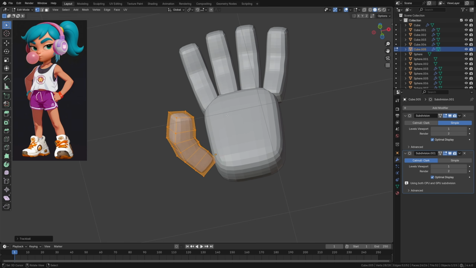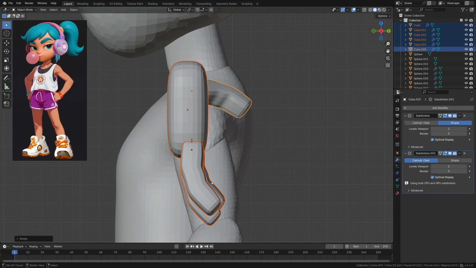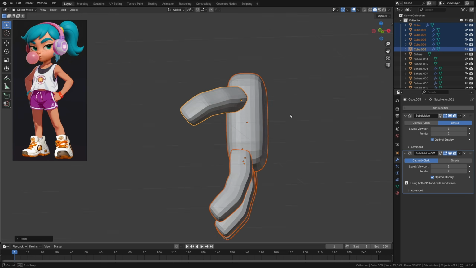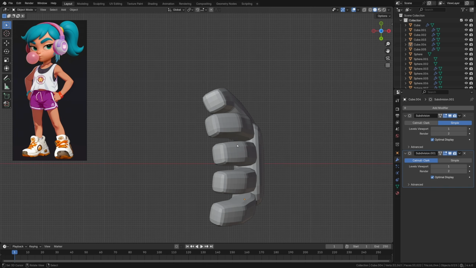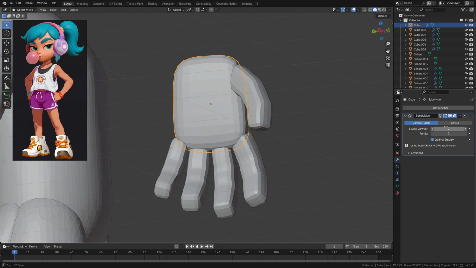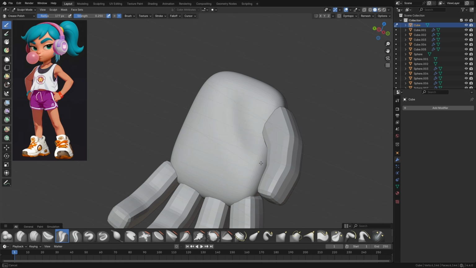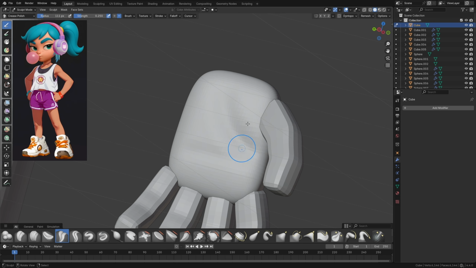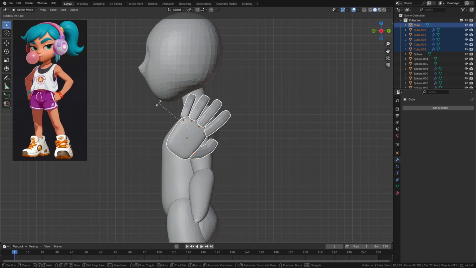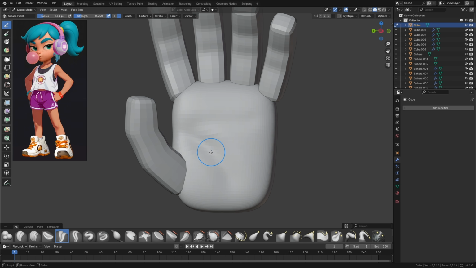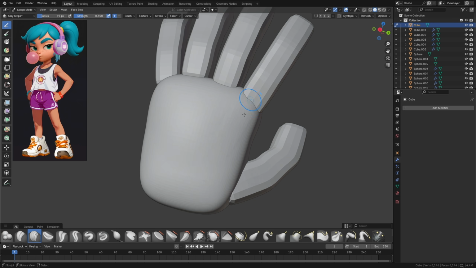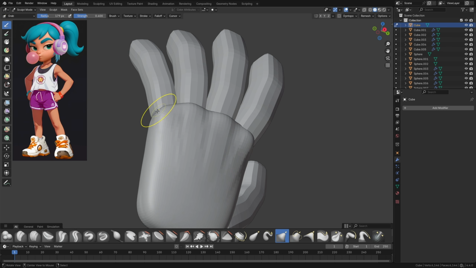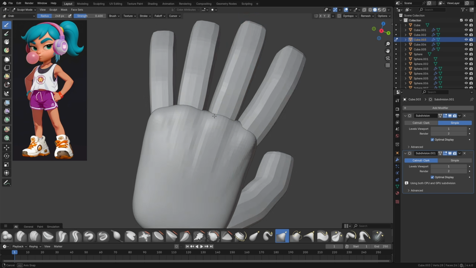Hands are probably the most complex part of blocking because of all the structures and the fact that each finger needs the right orientation to look natural from the start. Once I'm happy with the overall shape of the hand, I begin sculpting a bit more detail and surface volume. Anatomy is important here, but I try to avoid going into too much detail. I just mark the parts that are most noticeable without overworking it.